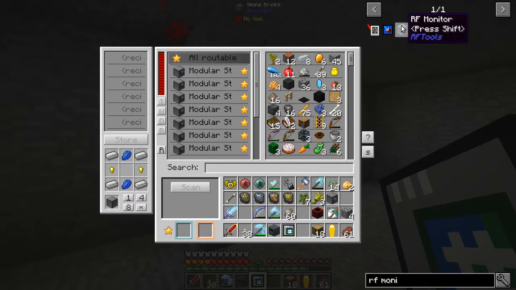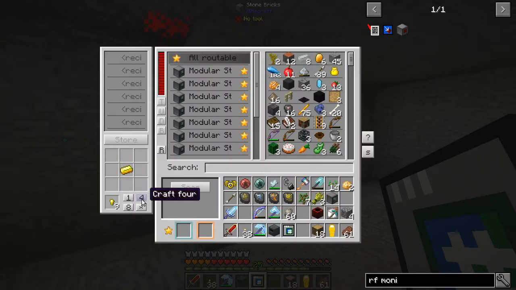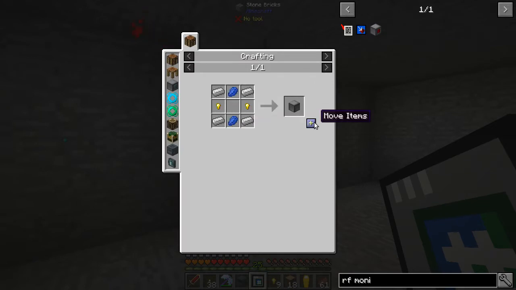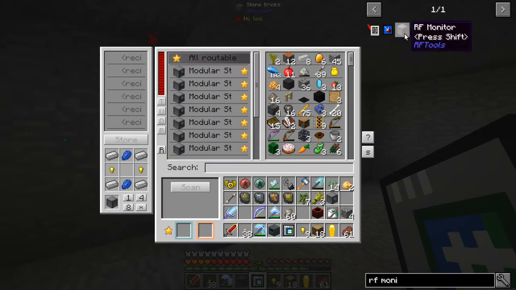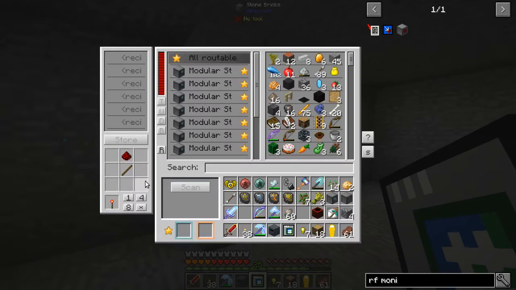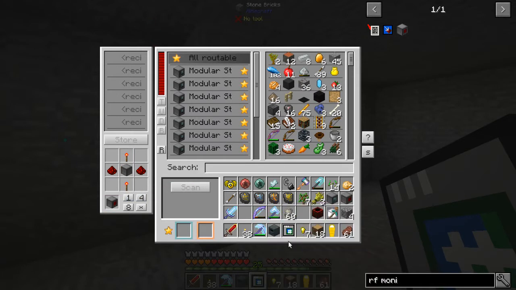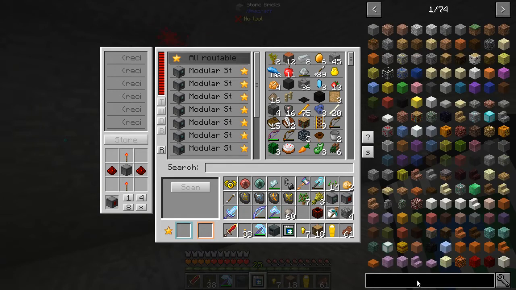Gold nuggets, apparently. There we go. Now we can make the machine frame. We can't make the machine frame. Yes, we can. So there's our machine frame. We need to make some torches, some redstone torches. Easy enough. One, two. Boom. Boom. Make. So we got a power monitor or an RF monitor now? Yep. Okay. And then we also need a power relay.